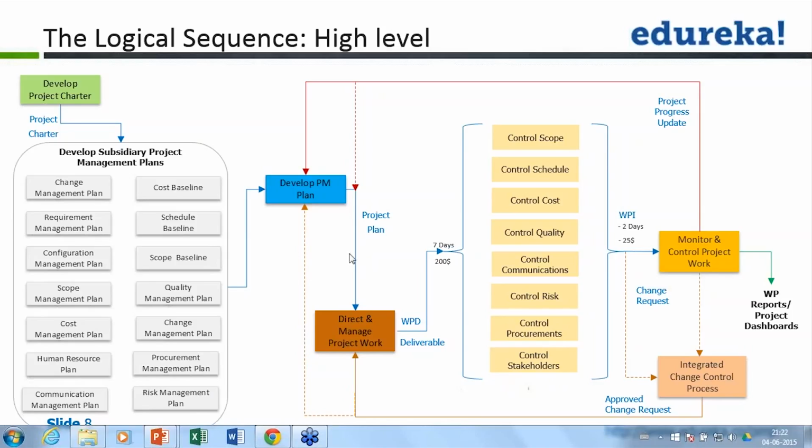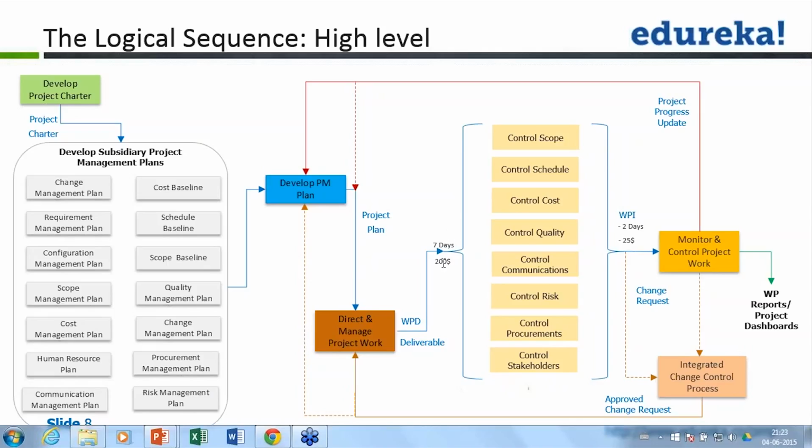There's a question from Deepak: what if the customer does not approve the CR? See, it is not the customer who will approve or reject. It is a change control board. The change control board may or may not include the customer. And if the change request is not approved, it will simply die there. The project team, the project manager or the change requester has the right to resubmit with some alteration, some modification, but the final decision will be taken by the change control board only.